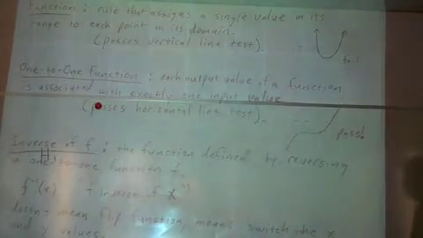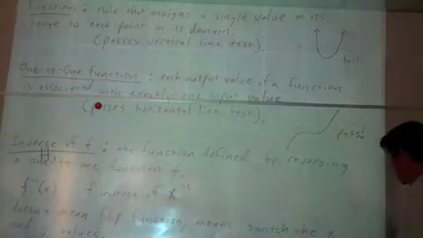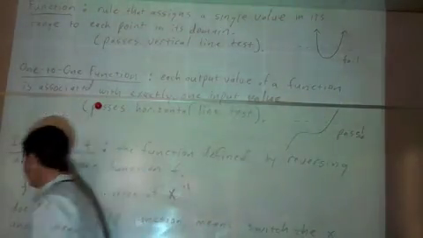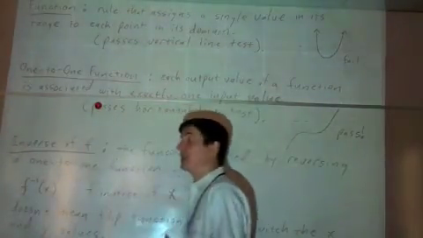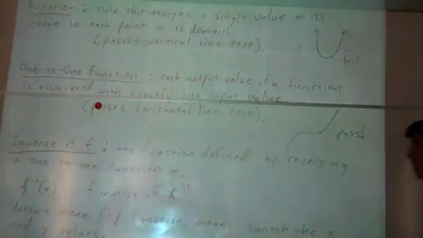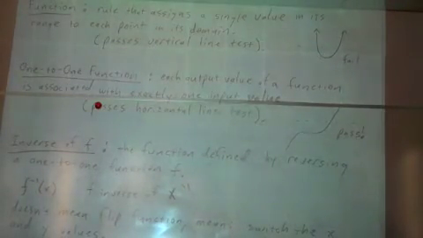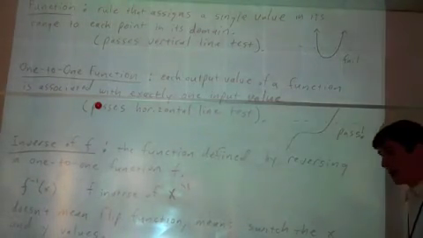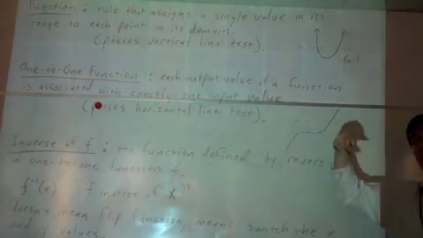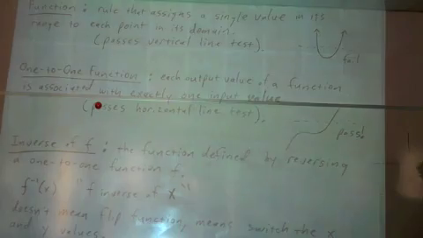These things do come up a whole bunch. We're just going to look at some specific things today just to work our way through it. This whole section starts out talking about inverses because a log is an inverse of an exponential function. A function is a rule that assigns a single value in its range to each point in its domain. What that means is if you have an x value, you know what the y value is. It passes the vertical line test. An example is x squared.